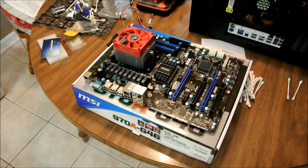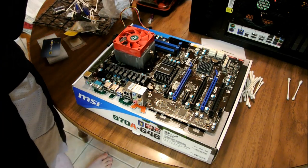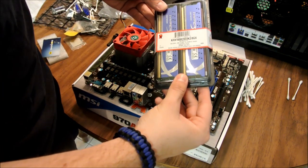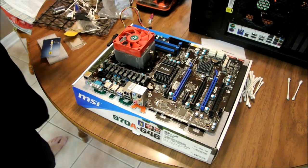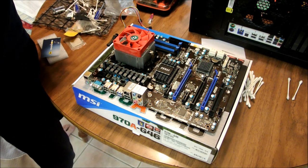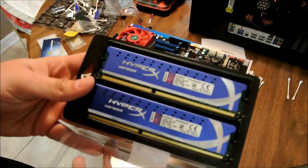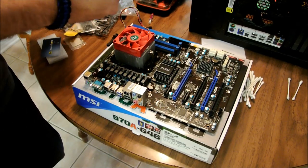Now, next thing we're going to put is the RAM. Like I said, we're testing it out of the motherboard for now. When we go to install it, it's going to be completely different. Okay. Got a Kingston HyperX motherboard to put in here. He had Vengeance, but he never swapped it out, so we're not sure if the RAM was bad or what. So, got 2 4-gigabyte sticks of the HyperX. It's very good RAM. I have 16 in my system and never had any issues.